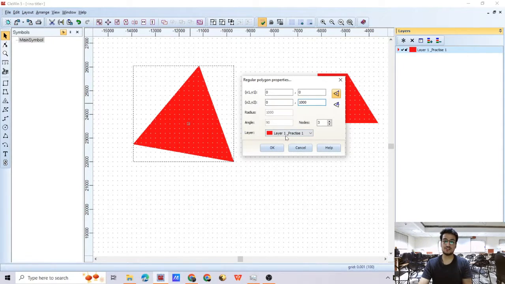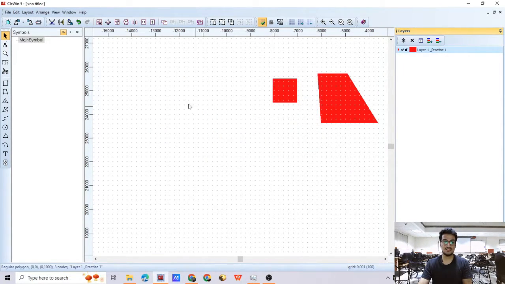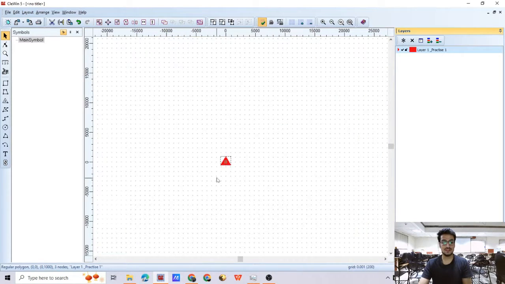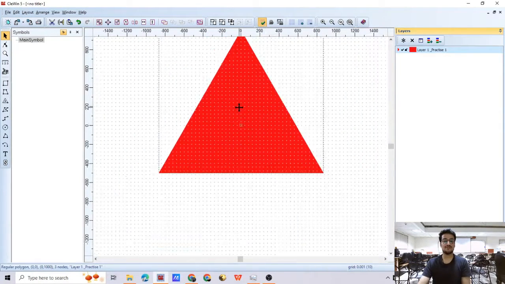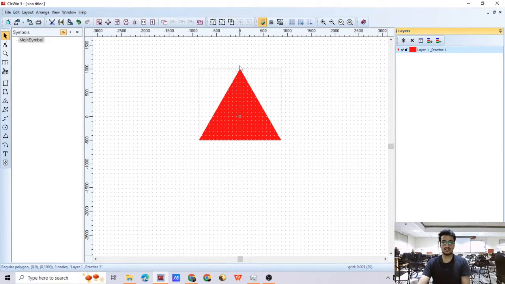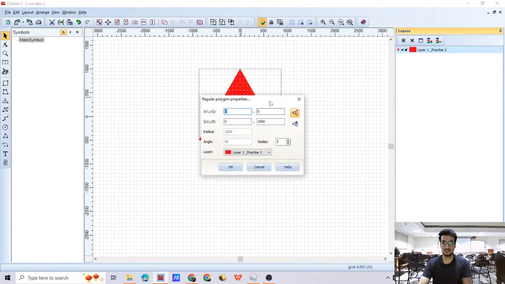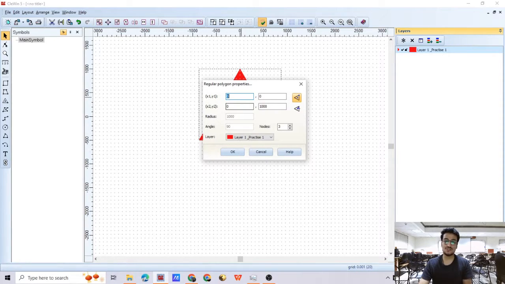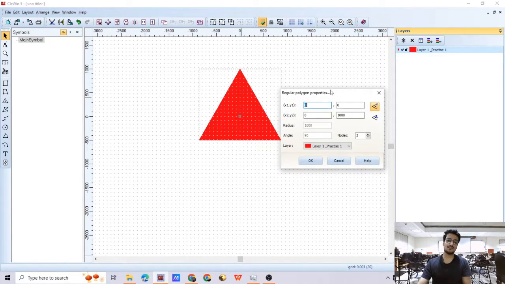And now if I'm clicking OK, so now the triangle has been shifted to the origin, because I have given the x1 y1 point as 0 0. See, here is our triangle, and it's like the median is at 90 degree with respect to the x-axis, because here I have given the value as, like, the x2 value is still 0, because the x2 point is just above the x1 point. So like that you can give any specific value according to the requirement.